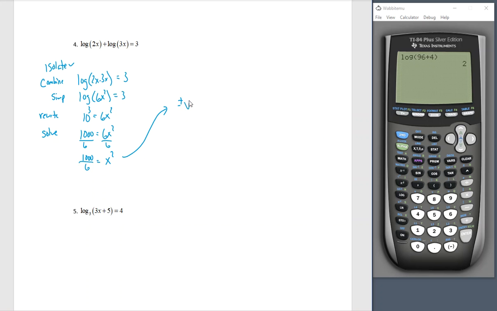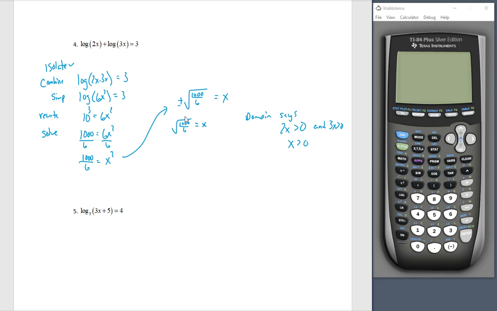When we take the square root, we should always consider the plus or minus. However, the domain says the argument has to be greater than 0. Right? The domain of a logarithm is positive. We know that because we know what the graph looks like, right? It's the same as the range of an exponential function. And so this is telling us in both cases that x has to be positive. So if you forget about the plus and minus in this one, it'll be okay because we ignore the negative one anyway. Now this is our exact answer.